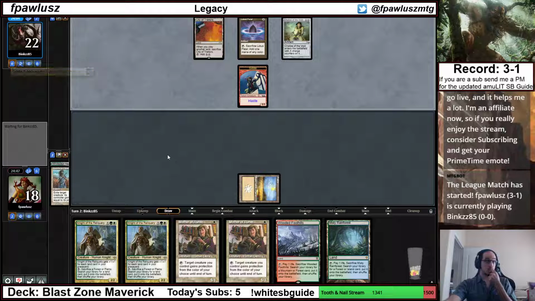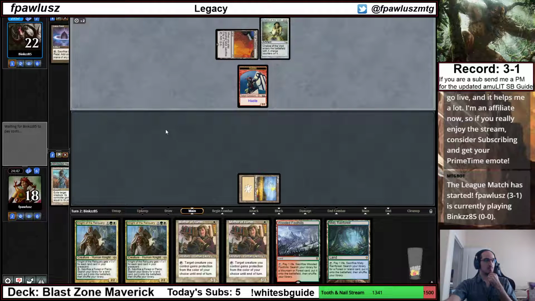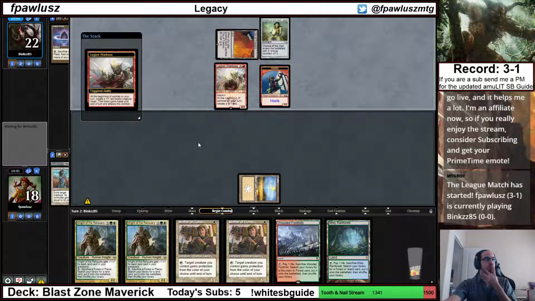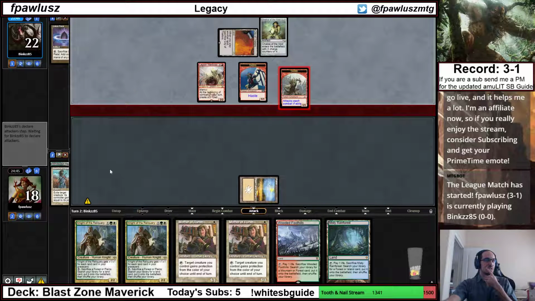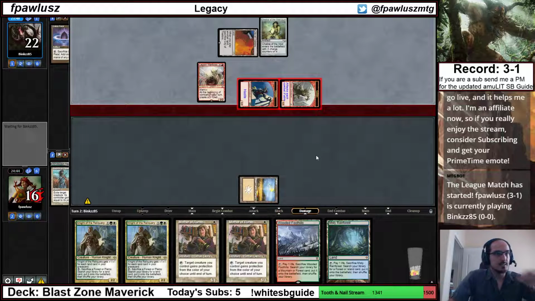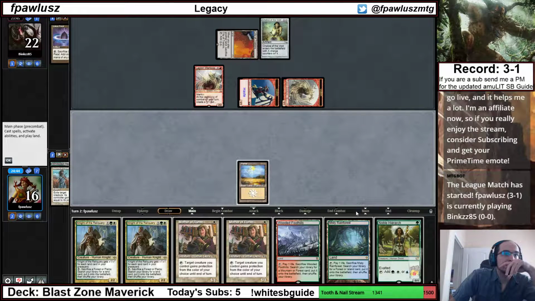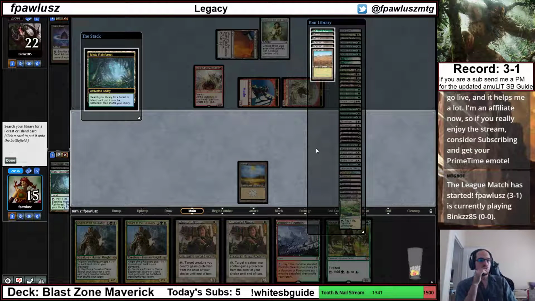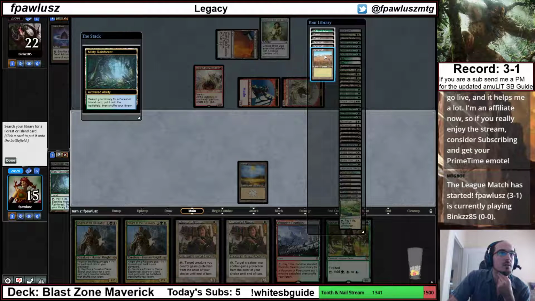Next turn we're going to probably double Mom. I guess I'd rather play around Blood Moon than double Mom. Legion Warboss. I guess I'd rather double Mom. Oh. Whew. Huh. Do we double Mom or do we Noble Hierarch? I think I'd rather double Mom because it just blocks better.